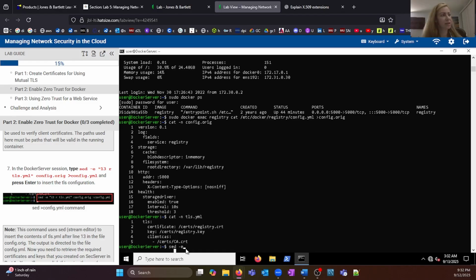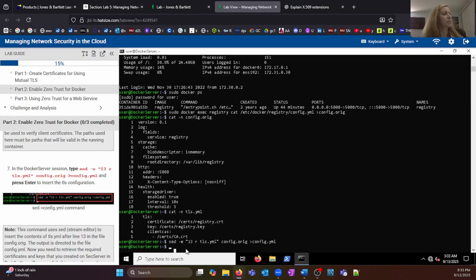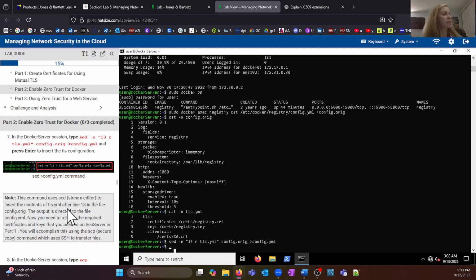sed -e "13r tls.yaml" config.orig config. sed, stream editor, to insert the contents of tls.yaml.